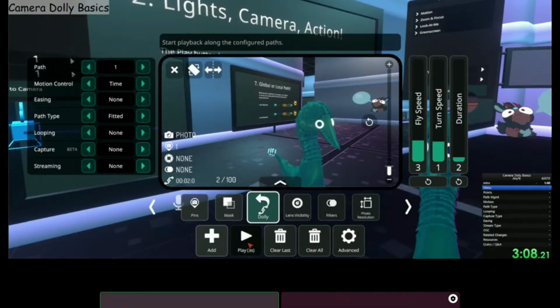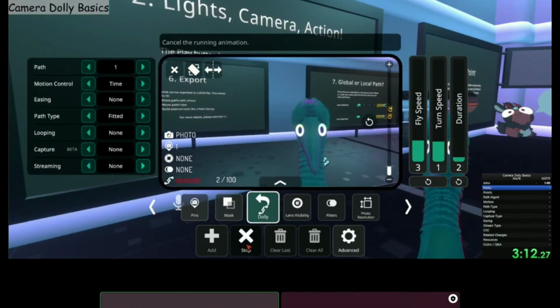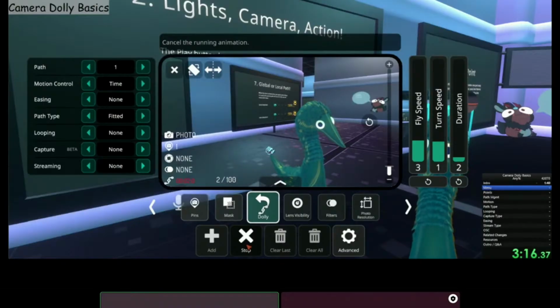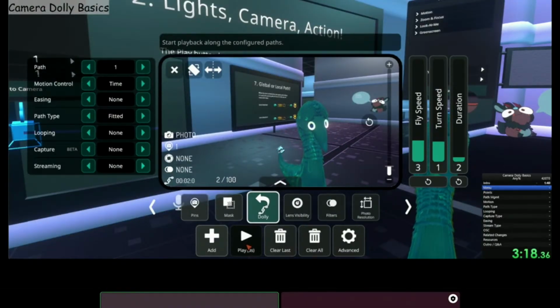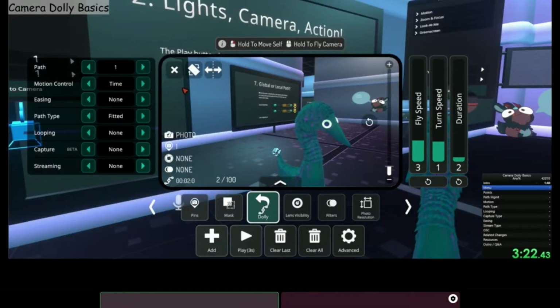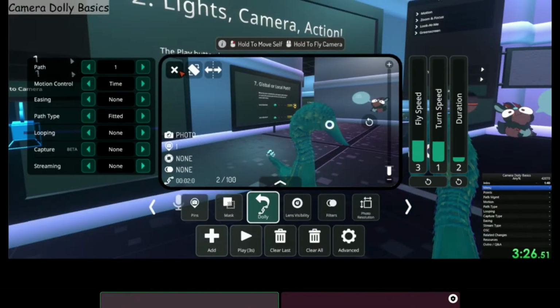And importantly, you can play this animation as often as you want. This was one of the basic requirements of this tool, that you can play back the same animation over and over. Because as you guys know, doing a shot is not usually perfect on the first try. So you're going to want to redo that until it's just right.